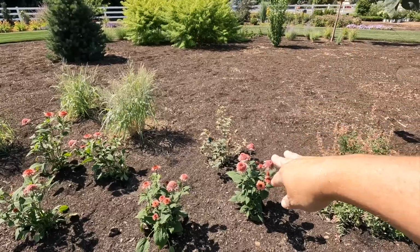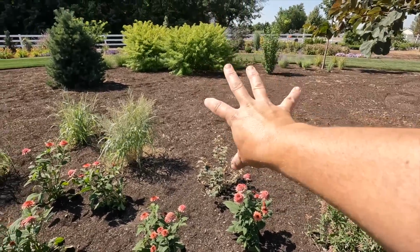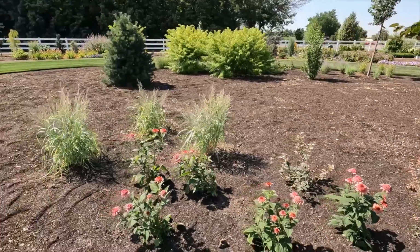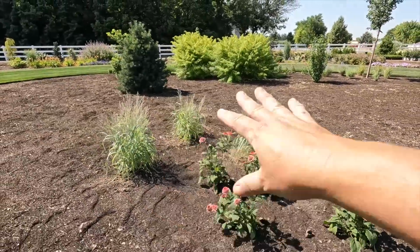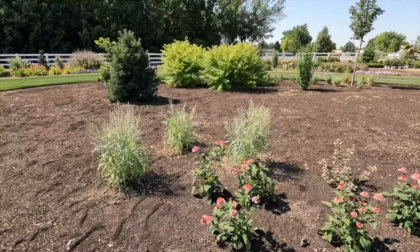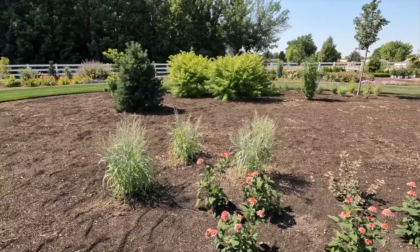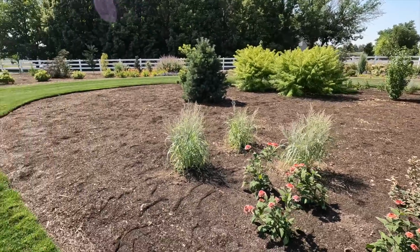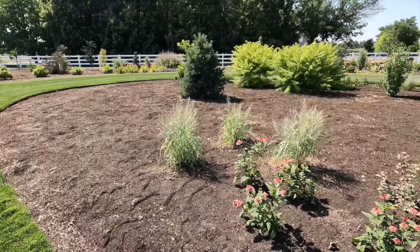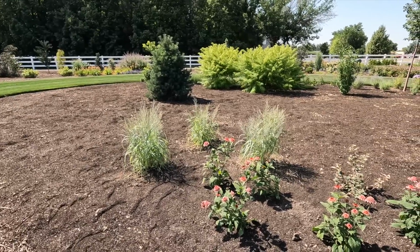A little bit struggling. I think it needs more water, but hopefully we can get that to bounce, and that will be the nice big structure right in this space. But I really like that pink with the soft blue of this grass. Now these will be a huge statement because I did plant them all together. It'll just be this huge drift of this grass. But in this large area, you've got to pick some things to be your centerpiece. If I just did one of this or that around, it wouldn't be as striking.